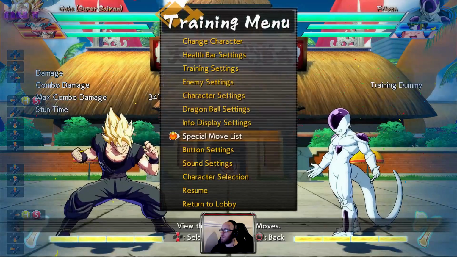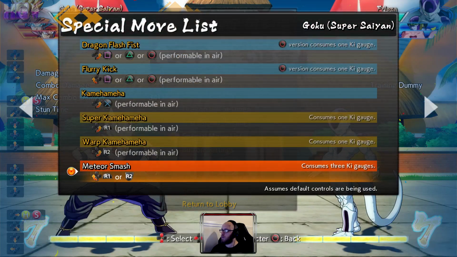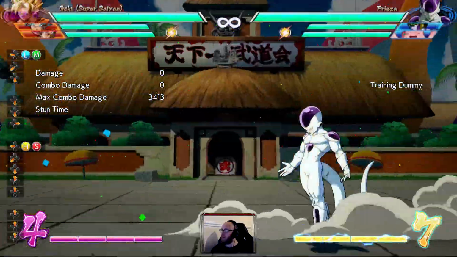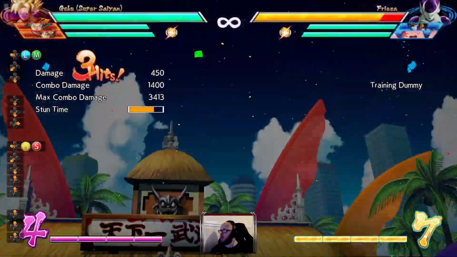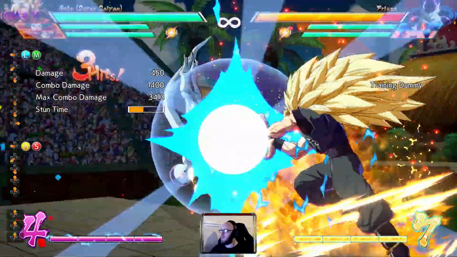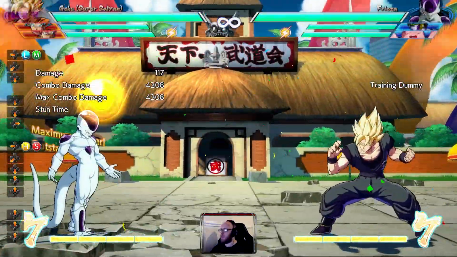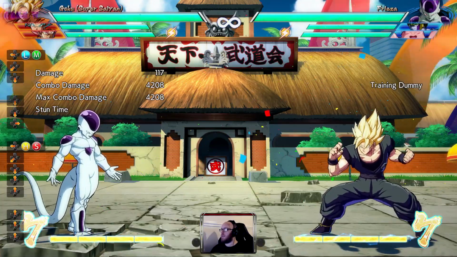And so now we'll move on to his ultimate move, which is Meteor Smash, which is a quarter circle back in either R1 or R2, it doesn't matter which one you hit there. So that is Super Saiyan Goku's ultimate.